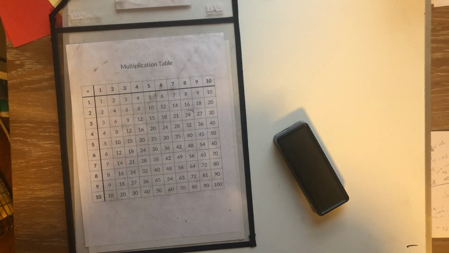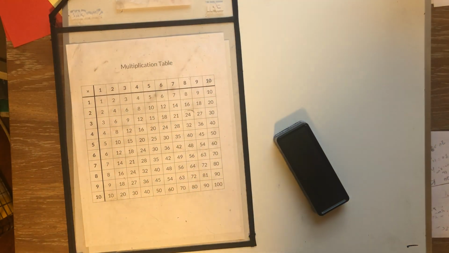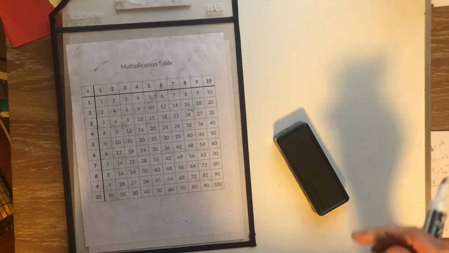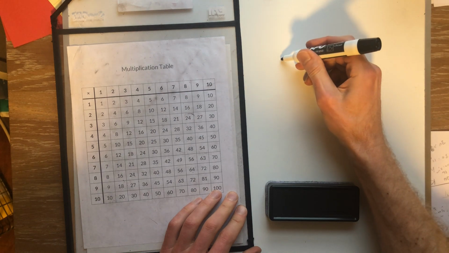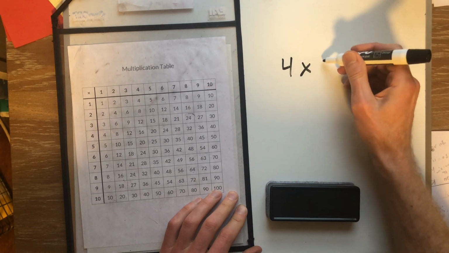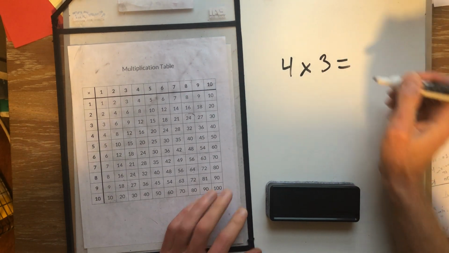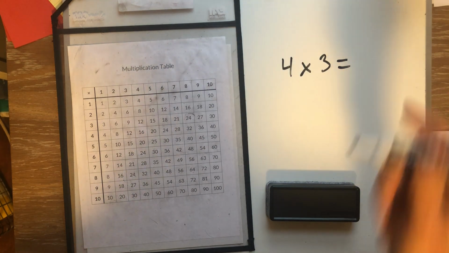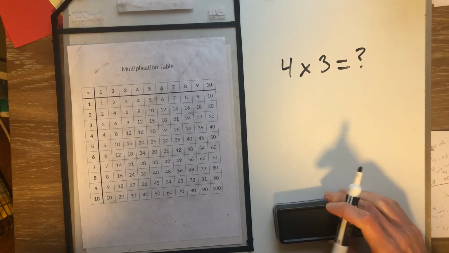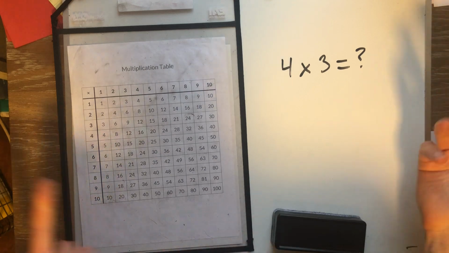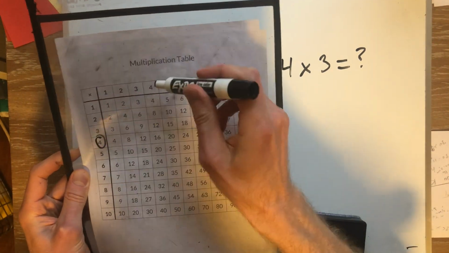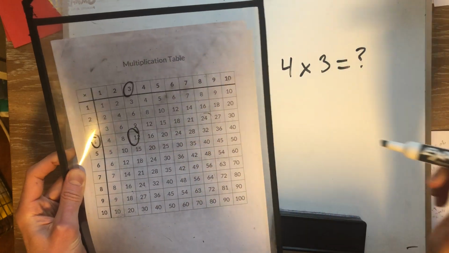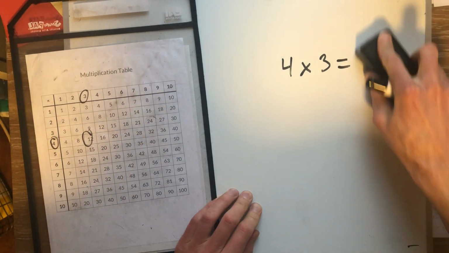Division and multiplication are very similar because it's the same three numbers, you're just rearranging them. So if you have a problem that looks like 4 times 3, what does that equal? Well, you probably know what that is. If you're not sure, you find 4 times 3, and it is 12. So the answer is 12.